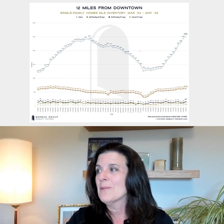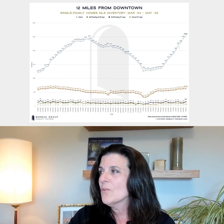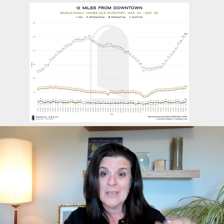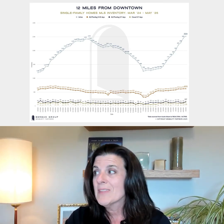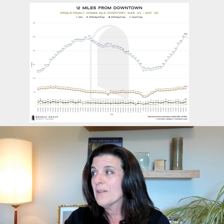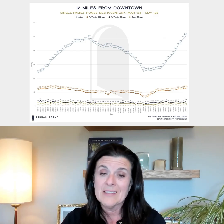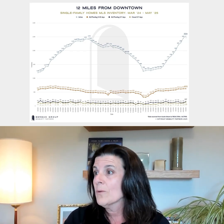So this is the data that we're talking about. And this is what I mean by the speed of the direction of change in the market. We are at 2,524 active properties, and we always like to use the same geographical area. So we're always measuring the market with the same ruler. And this is higher than last year. Last year, our peak was 2,400. Right now, we're at 2,528. I expect that we're going to get to 2,700 pretty easily here. We might even peak at 2,800. I'm just kind of curious where we're going to top out at.